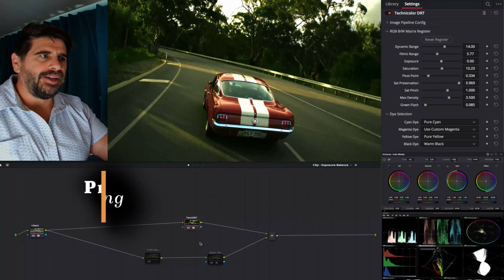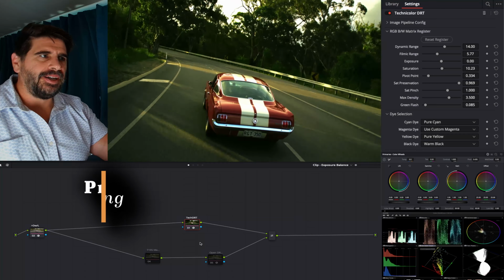We can change our dyes, and pick different dyes, and that changes what the image finally looks like in terms of shaping it. Oh, we got custom colors here. It's so much fun. Custom colors is so much fun, especially if you know what you're doing. You click on cyan, and you're going to affect how things look, because you're only affecting the cyan dye, and you can go crazy.